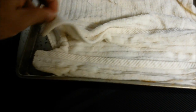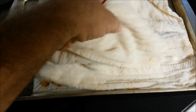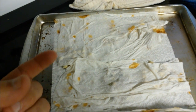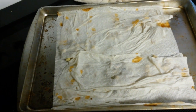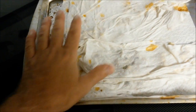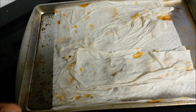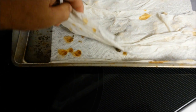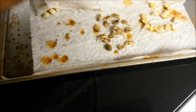Here we are three days later, and let's take a look at the results. Seeds need moisture and they need temperature. Whenever you put down some paper towels like this and then cover it and put water on it, the evaporation causes the water to cool. And if the seeds are below a certain temperature, they simply will not sprout. So I put the towel over it and set it outside in direct sunlight. It's been in the upper 70s, a couple of days in the low 80s, and sitting out in the sunlight brings the seeds up to the temperature where they will start sprouting.